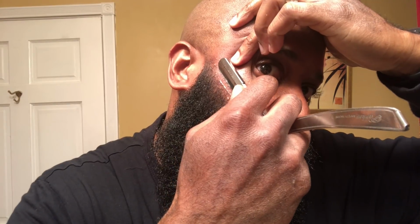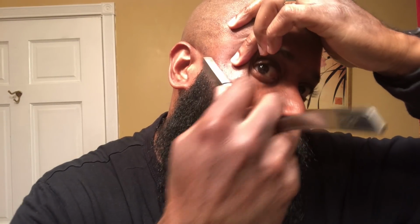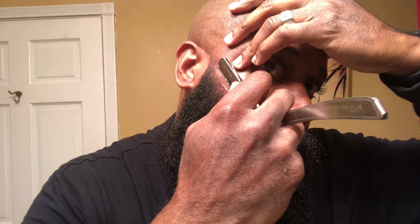So basically what you want to do is, when you come around in this area, you want to stretch the skin. So you want to leave an area up here where you can grab the skin and you can actually stretch it. All right. So when I stretch the skin, you want to be careful you don't stretch the skin too far, because when you let it go, it will leave a bigger indentation than you want right here. You kind of want that to swoop in a little bit.